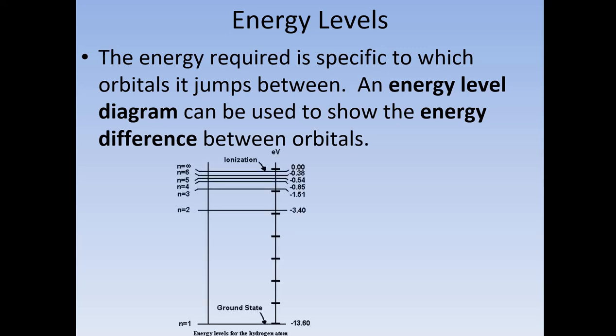So there's two diagrams on the reference table that you have. There's going to be a hydrogen one and a mercury one. There's really no way that you could ever confuse them because if you notice, the hydrogen has numbers n equals 1, n equals 2, n equals 3, so on, all the way up to infinity. The mercury one, on the other hand, has letters A, B, C, D. So there's absolutely no way you'll ever be able to confuse these.